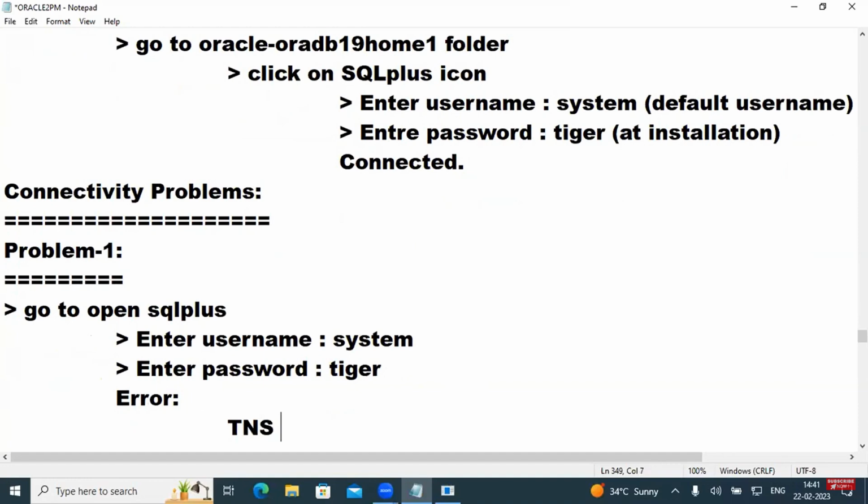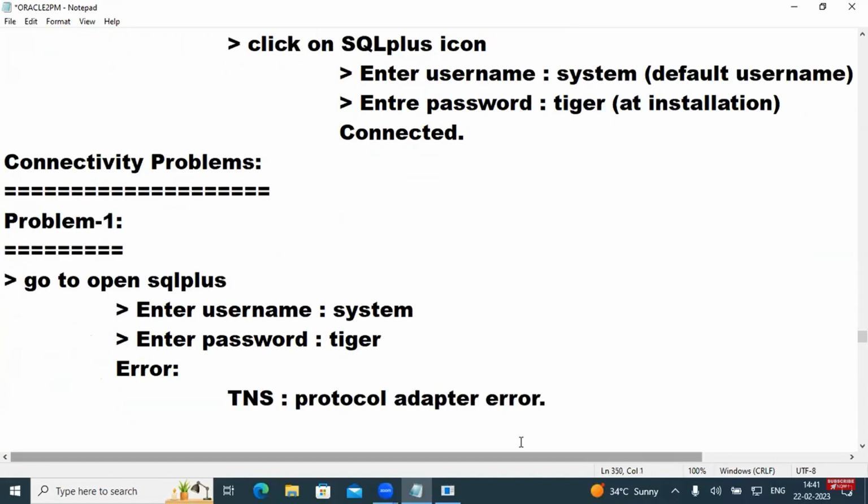The TNS protocol adapter error. This error message you will get.